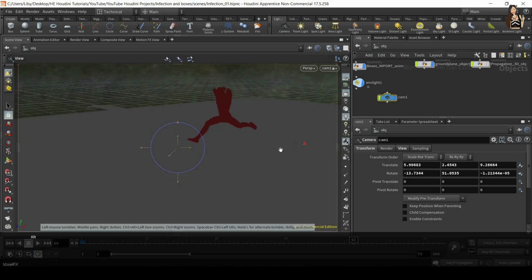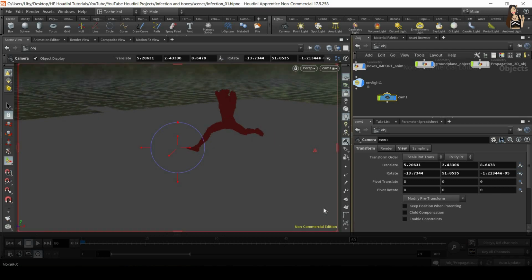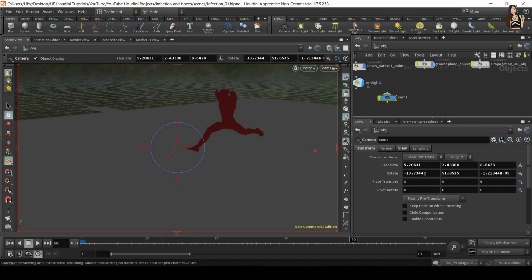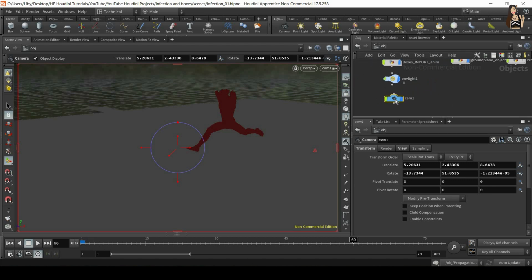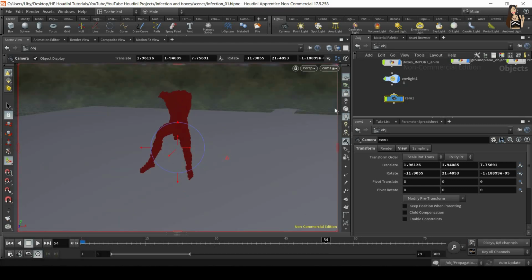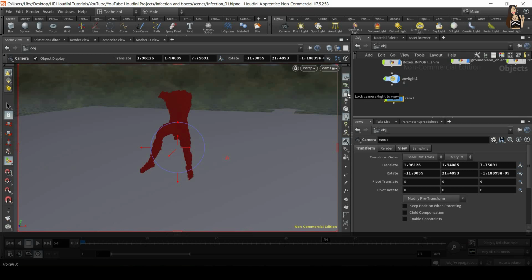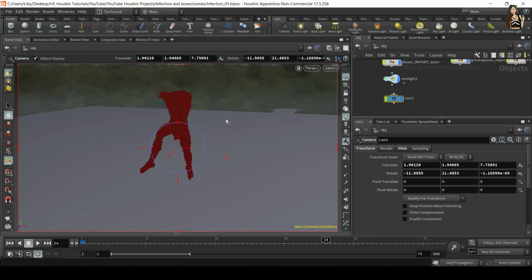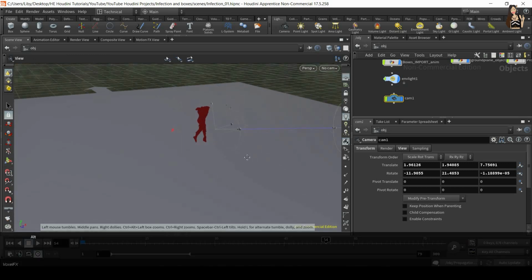Okay, so let's use a static camera for this one. You can also animate your camera using keyframes if you want to. So you can hold down Alt, put a keyframe and translate and rotate, and then move several frames and change the position. So you can do that. But I'm just going to use a still camera for now. Okay, so that's my camera position. Once I'm happy with that, I just click on the padlock again. And now I cannot move the camera, so it will just stay in the same position.